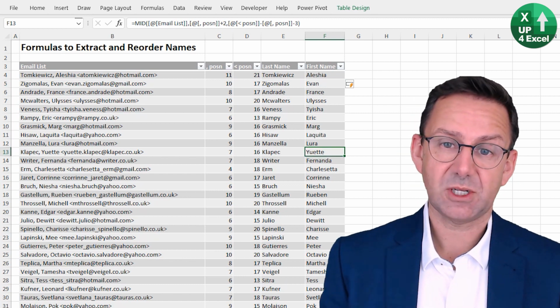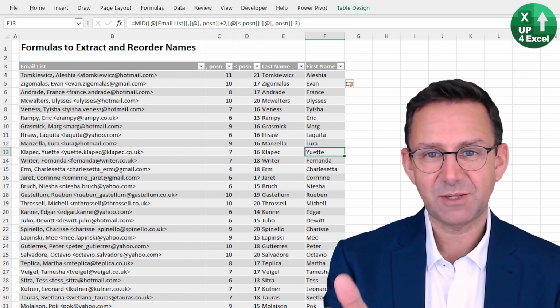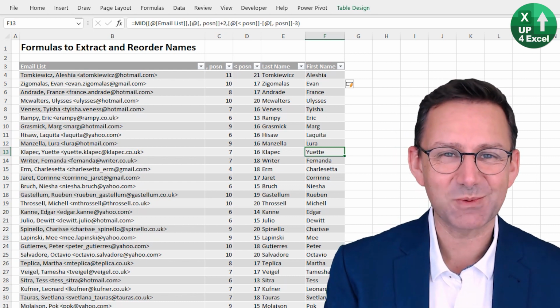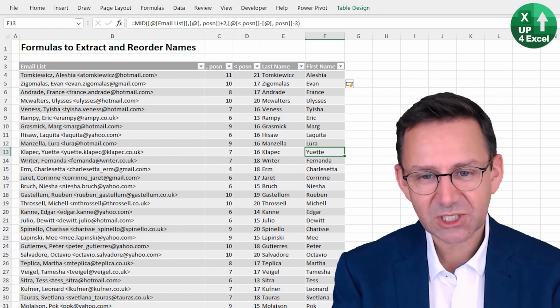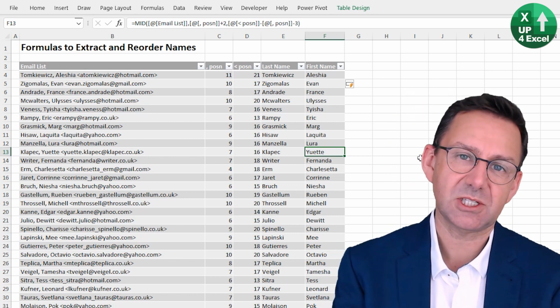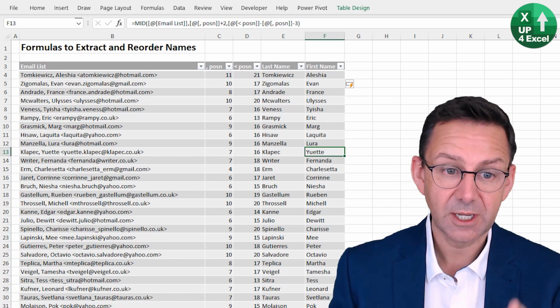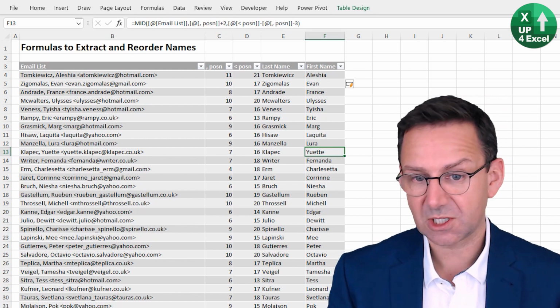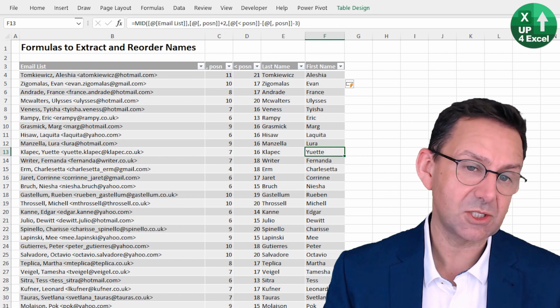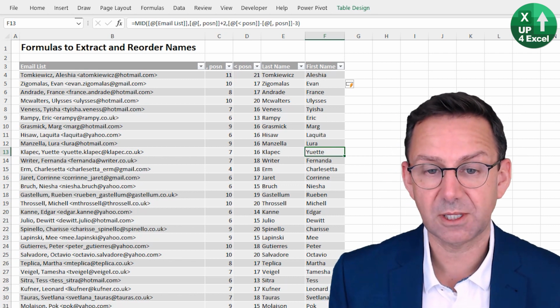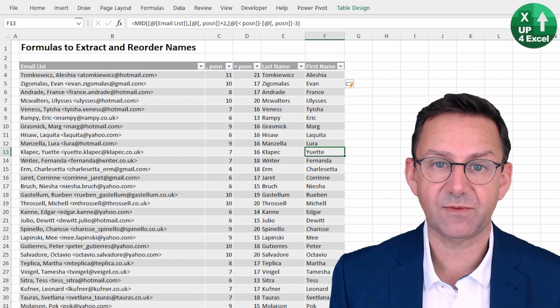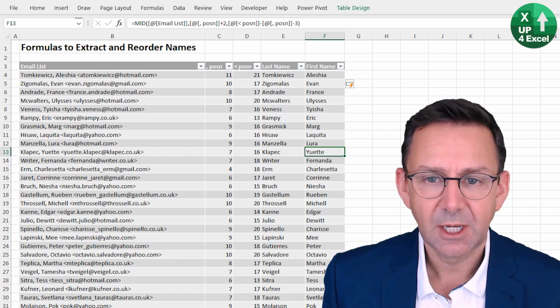So I know that seems like it's taken a long time to essentially pull out first names and last names when, you know, with the flash fill, you say, oh, you could have done that instantly. But this is a completely repeatable, consistent method. You know it's going to work. If you add new email addresses in, it's going to pick them up instantly, and you can pass this spreadsheet on to somebody else, and it's just going to work. You're not asking them to do some kind of flash fill, and they could get it wrong.